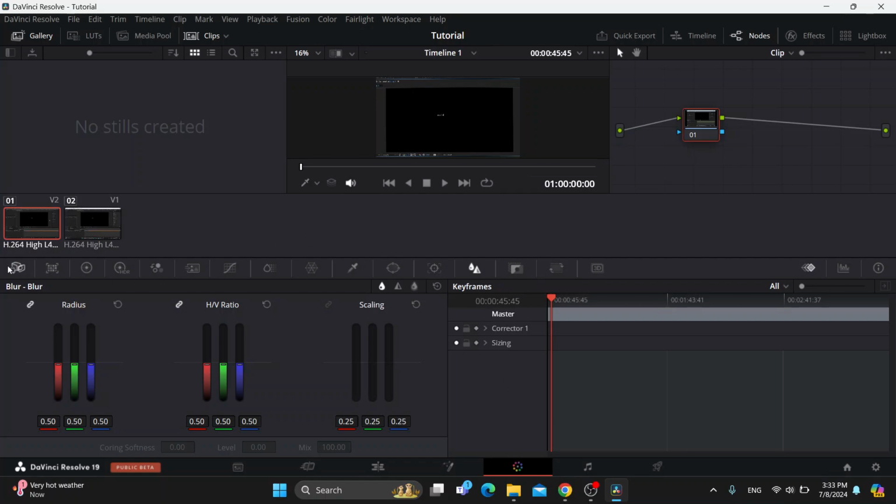So here we have all the options that we can use, such as the color match, the color wheels, and so on. We have the window option, the tracker, blur, and so on. So you can use all of the options for your effects. Here you can manage the colors so that you have a brighter effect on your video. You can select everything to be a good combination until you get what you need and the desired effect so your video can look brighter.